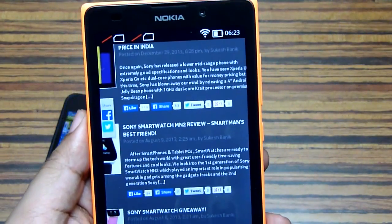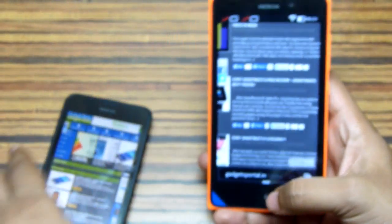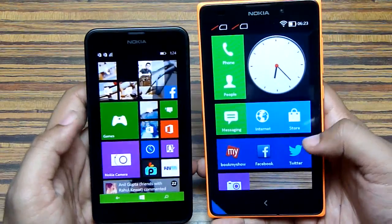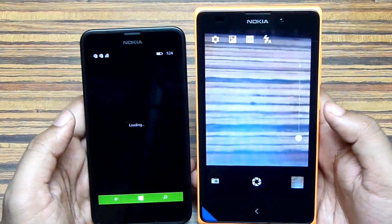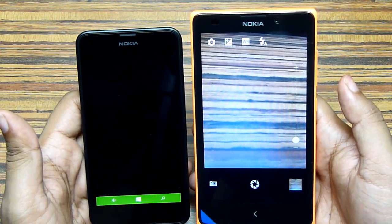But the good news is Nokia Express browser actually compresses websites up to 90% and makes the website loading very fast, which is very helpful if you are using 2G network. The 3G speed on the Nokia XL is up to only 7.2 Mbps, whereas Lumia 630 can handle 21 Mbps HSDPA, which will change the 3G experience a lot.